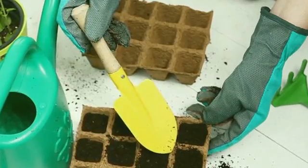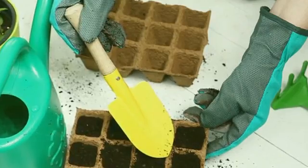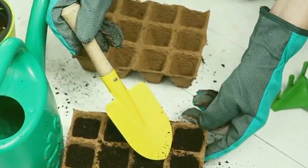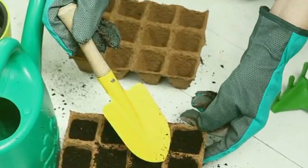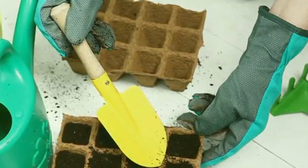Set the pots inside the tray so that you can water your seedlings from the bottom by adding water to the tray rather than disturbing them by watering from the top. You can buy seed starting trays at garden centers and many hardware stores.